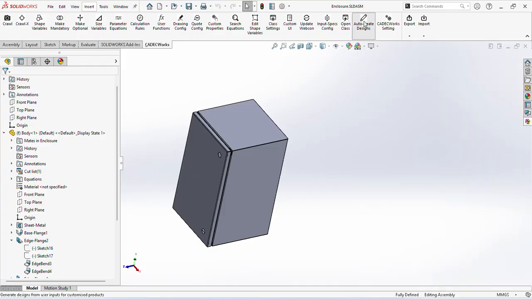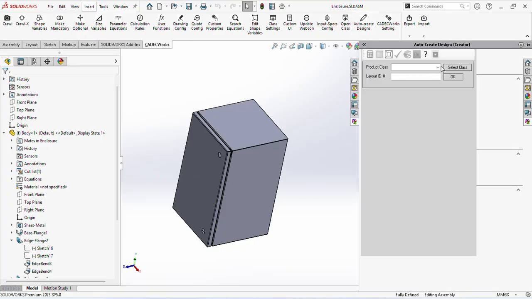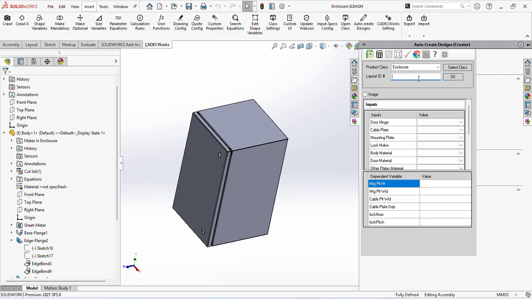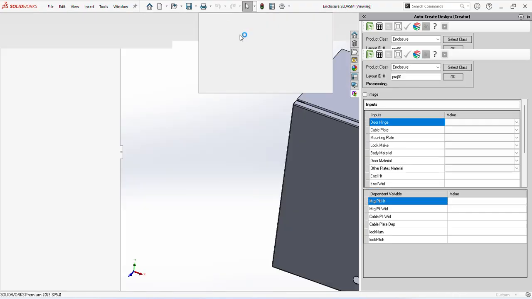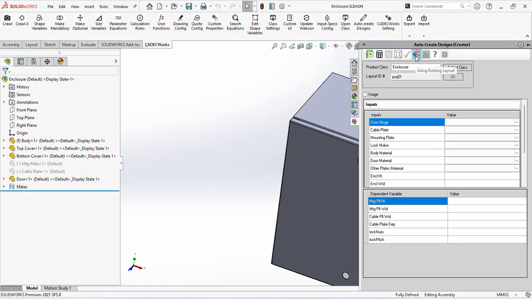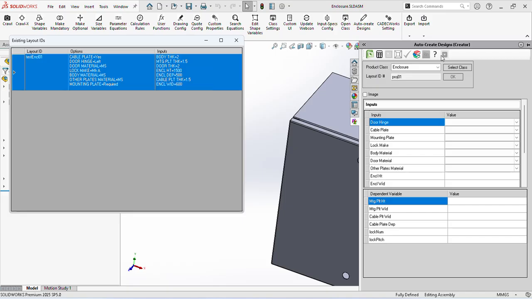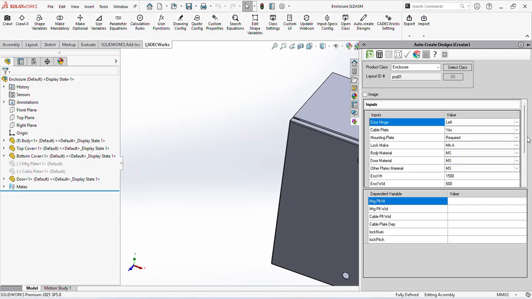So I'll click on this auto create designs. I'll choose an inquiry number, order number, project number, etc. So let's say Proj 01. Previously also we had created some layouts, so I can choose from those or I can go on choosing my own requirements.